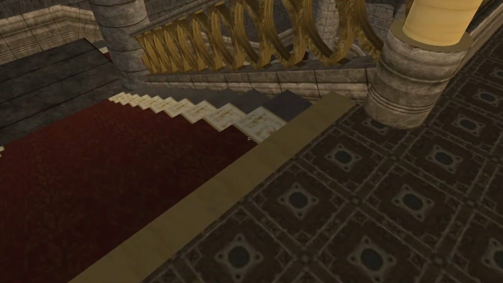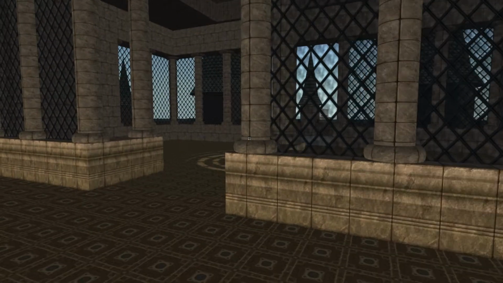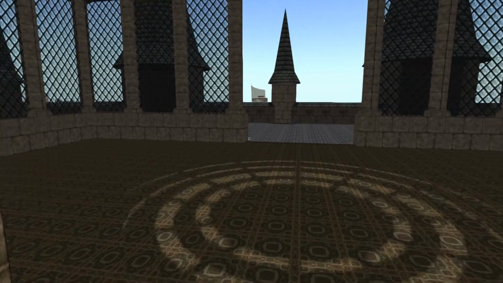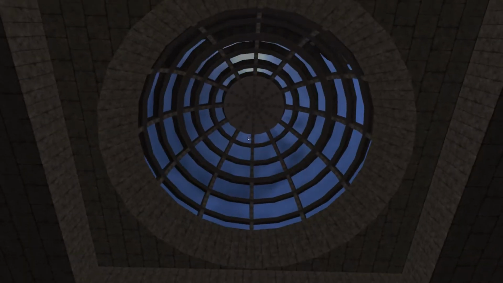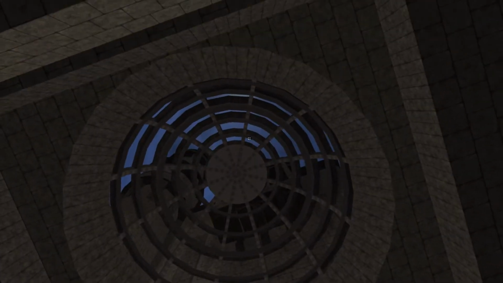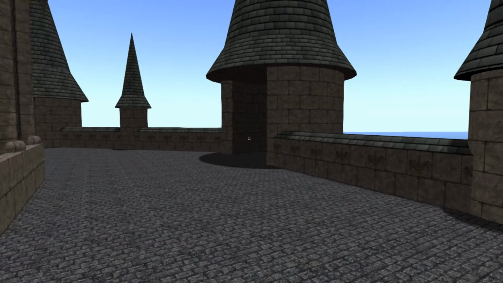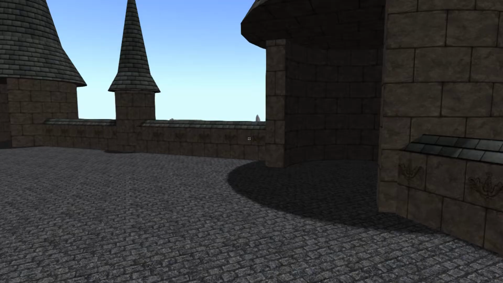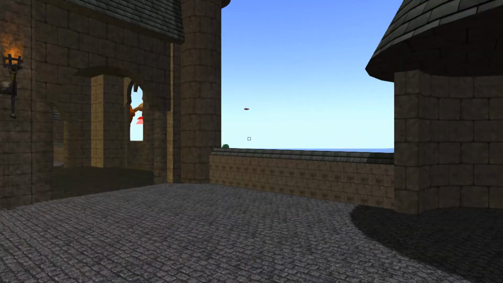Looks like they still need to texturize the top stair there. But it doesn't look like there's anything actually up here. There's a neat little spiral on the ground here, which I think is actually being caused by the advanced lighting hitting down here, which is a pretty neat little effect. Yeah, we can see the spires, which appear to be little enclosed spaces with each of them.